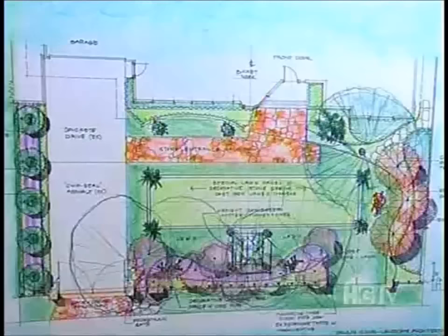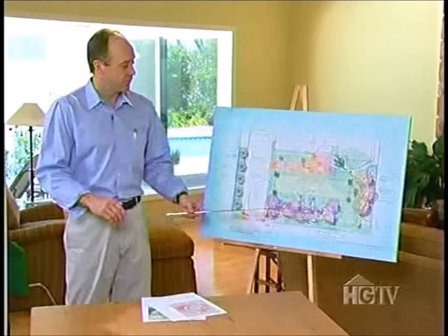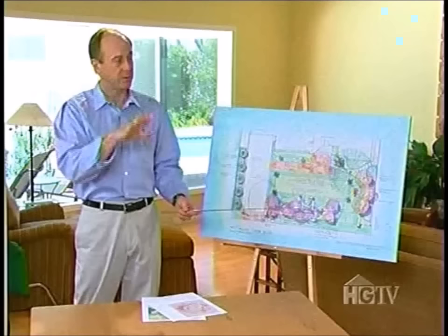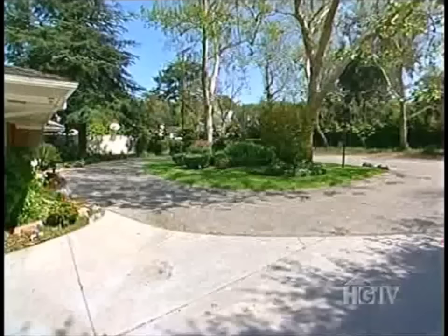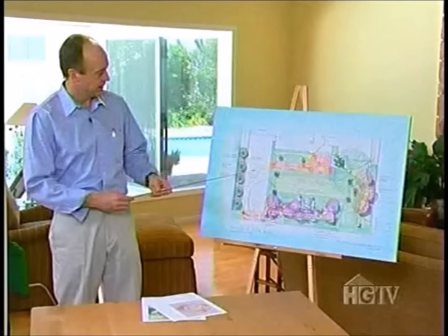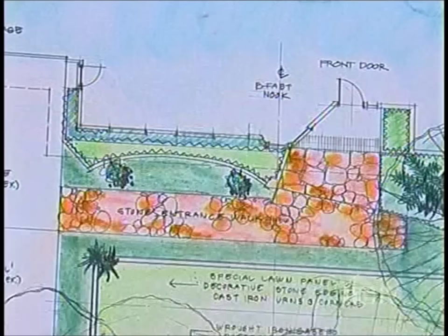Whether you're out there or not, it would look really nice with the warm glow of candlelight on the lawn. When you're in the gazebo, Dennis would drop in a little flowering tree — a cloud of color just above the gazebo but below the canopy of the sycamores — providing privacy from the street without cutting you off, just a thin veil of flowers. The circular drive would come up, and the remaining portion would undergo a chip seal treatment — small stones on top of asphalt that sound like old estates when you drive over them. The new pathway would be made of flagstone similar to what the Rossis already have on the side of their house.